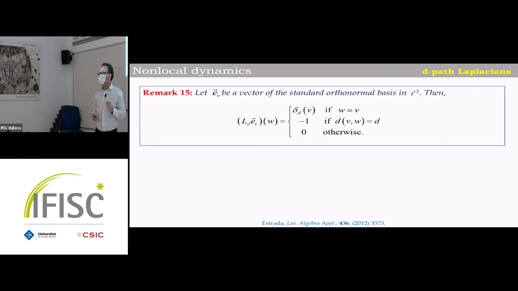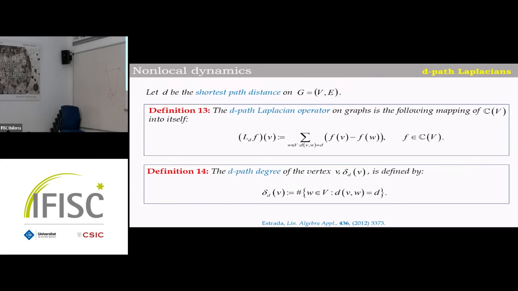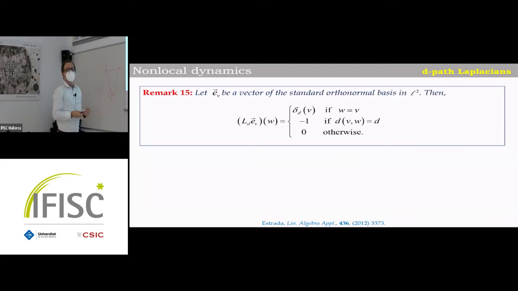Now I have this normal classical expression for the Laplacian. Instead of having the degree here, I have the generalized degree, and minus one if and only if the distance between these two corresponding nodes is exactly equal to d. Again, if d is equal to one, this is the standard Laplacian. Then I make a transform of this generalized Laplacian in such a way that what this Laplacian is doing is just telling you that there should be a process of agreement between pairs of nodes which are separated at distance d. In the normal standard Laplacian, what you have is an agreement process between nearest neighbors. Of course, you can imagine physical processes in which people try to make agreement if they are separated at distance 2 or distance 3, but it's a little bit freaky.